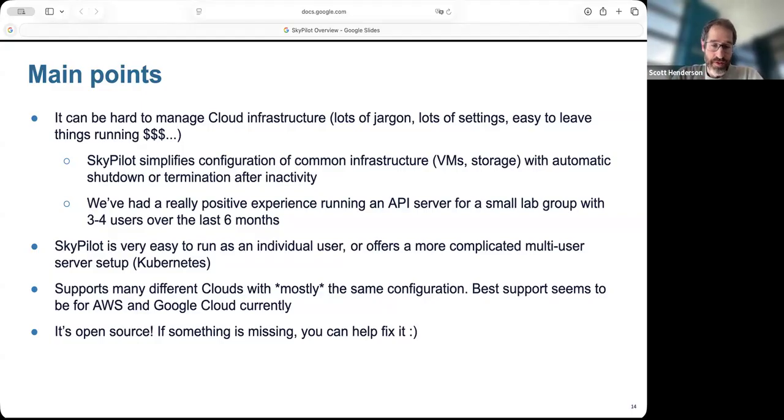This software supports, as you saw, I think it was 20 plus clouds with mostly the same configuration. And that's the YAML that I showed earlier in this presentation, where we're just saying CPUs equals 4. You don't need to know the names of instance types, all these other things. That is normalized across these providers. But there are some quirks and bugs that may show up for some of the lesser used cloud providers that are supported, but not as actively worked with.